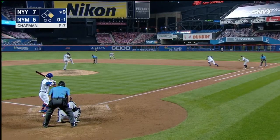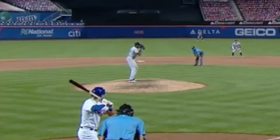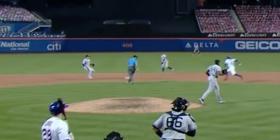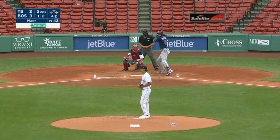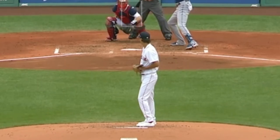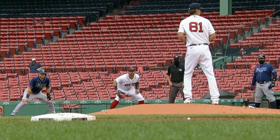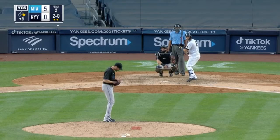And then this one's a very technical one — see if you can spot it. The rule is your leg can't cross over your other knee once it goes back and then forward. This is something Andy Pettit got away with for years. His back leg went back over his knee and then came back across. Watch his right leg cross over his left leg and then come back down. You can't cross your leg over your other knee and then back across — you have to come home. Watch his right leg cross his left and then head home. It comes up across, heading home, then he drops it down at an angle.